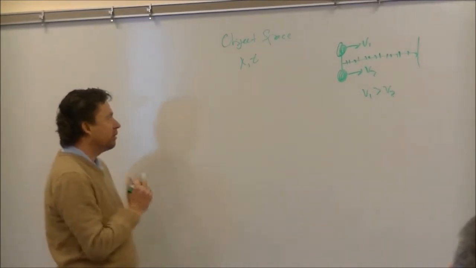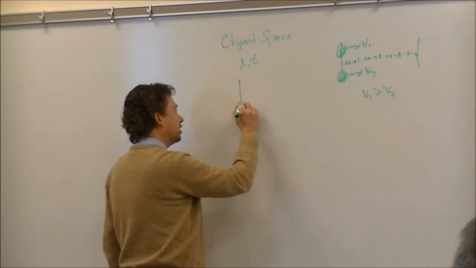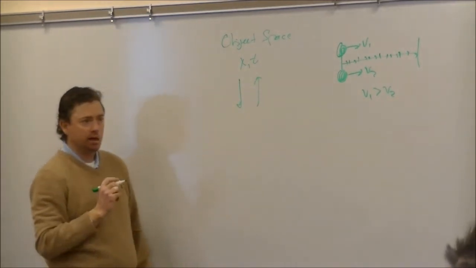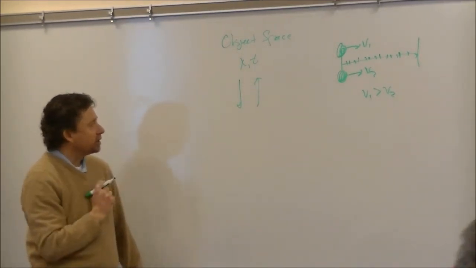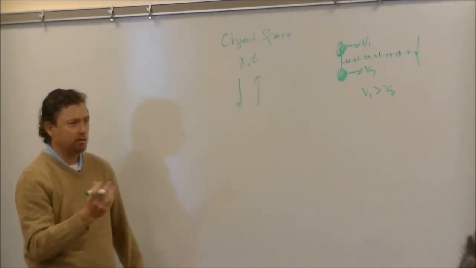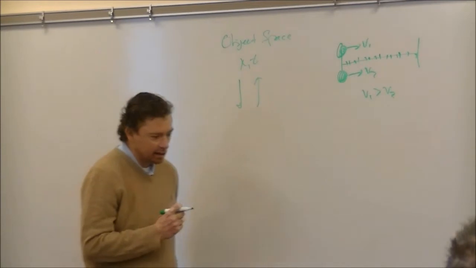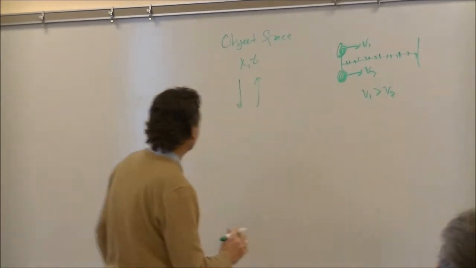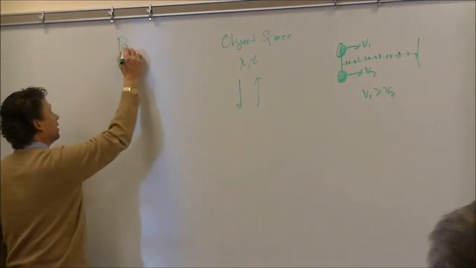Object space is what we're familiar with. We have time dilation and length contraction as these 2 factors. It behaves pretty much the same as you would with like Lorentzian transformations and things like that. And now I'm going to also define proper space.